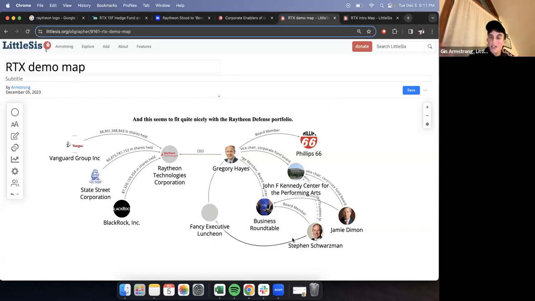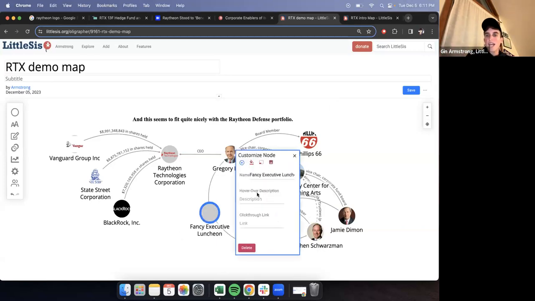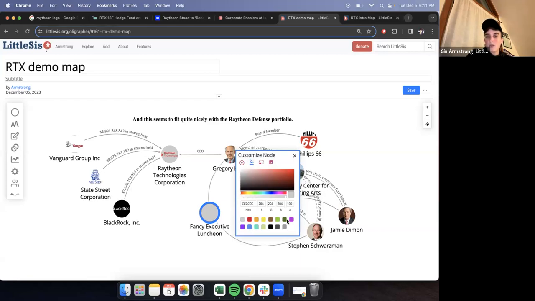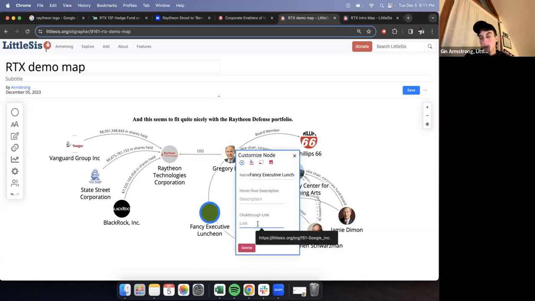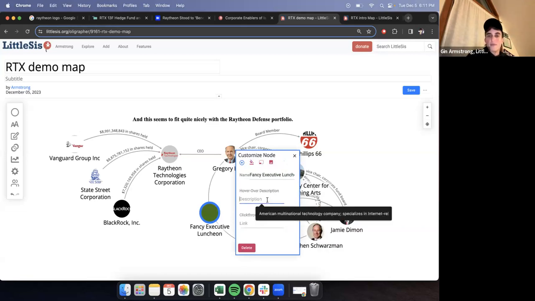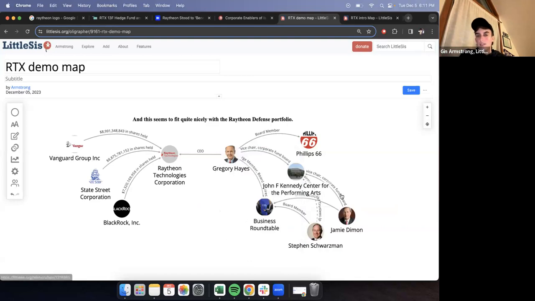And it doesn't impact the database, but you can then go in, and if I had a picture that I wanted to include, I could put the image URL there. I can make it a certain color. We'll make it green. If there's a news story that I wanted to use as the source link for this, I could put that there. Description, put that there. Again, much more functionality and something that you can customize to what you're trying to show to your reader. Okay. I'm actually going to delete this just so that there's not any confusion. But that's just a little bit extra functionality.